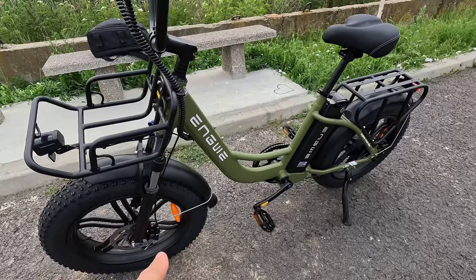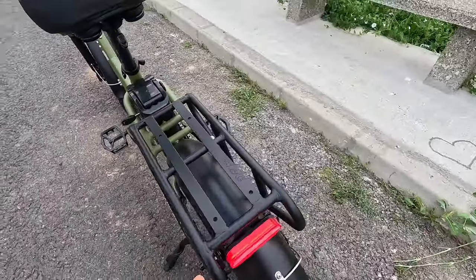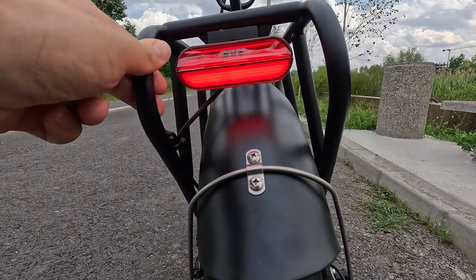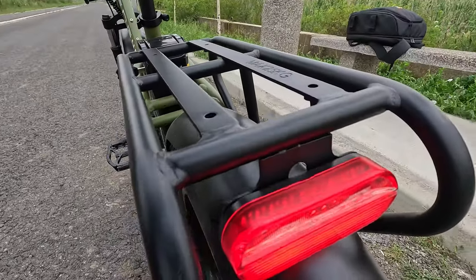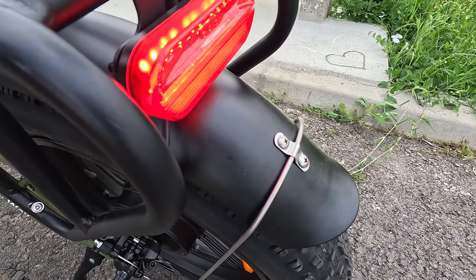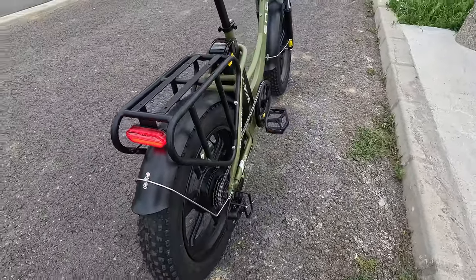You get side refractors on both wheels, you have pedal refractors, and on the rear you have a new tail lamp. It's not the regular one that you get on the ENGWEs. This one is super, super powerful, and it also has a built-in reflector, and of course the ENGWE style brake lamp that's even more powerful when you activate the brake levers.